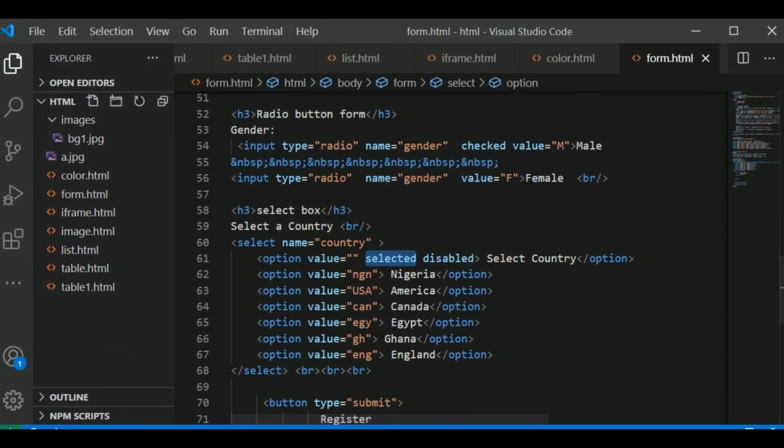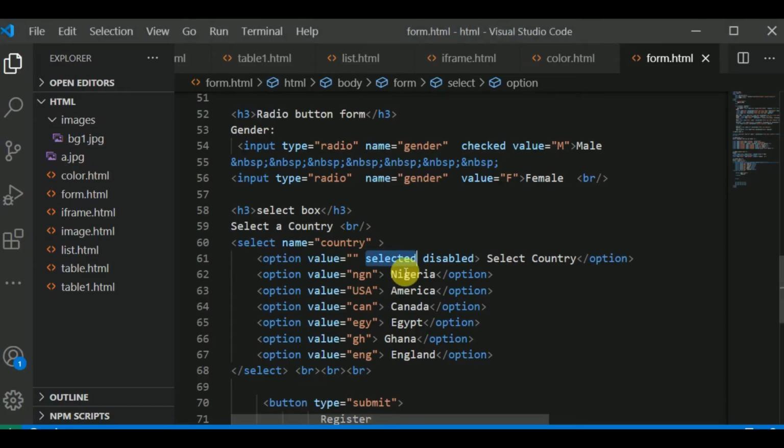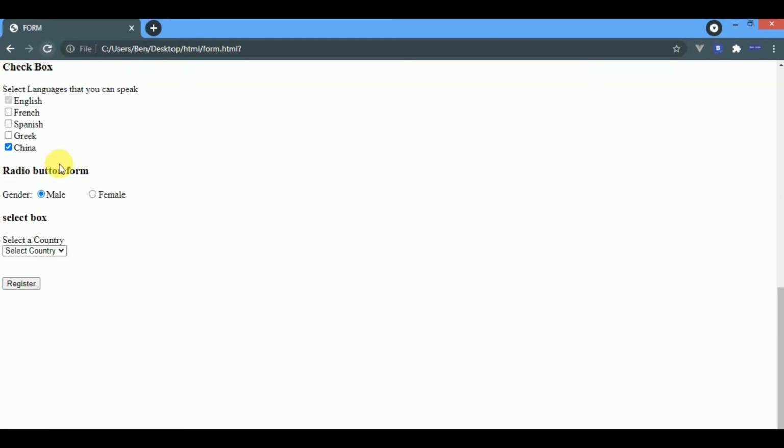Now there's something again. For instance, you see I have it here, and once I click here, I equally see it in the list. This is disabled, right? And selected. I don't want to see it in the list, because you are not selecting it, so there's no need seeing it in the list. If I want it not to show in the list, I have to use this attribute known as hidden. I put this attribute hidden. This attribute hidden will hide it from the list. Let me refresh. Okay, coming back here, you see it's no longer showing in the list.